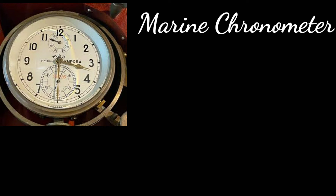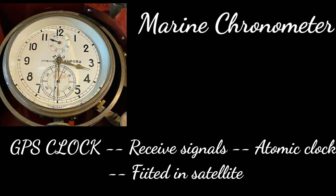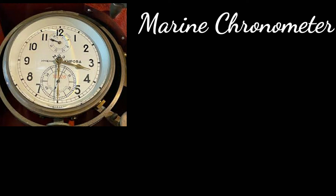With the advancement of technology, everything needs to be upgraded after some time. Modern ships rely on the GPS clock for accurate time. The ship's GPS receiver has a clock which receives signals from the atomic clock in the GPS satellite. The atomic clock is the most accurate clock ever made. So this much is important for the topic, and thank you.